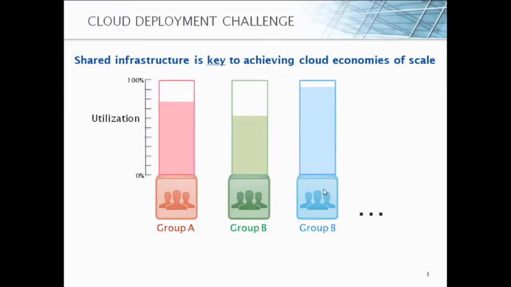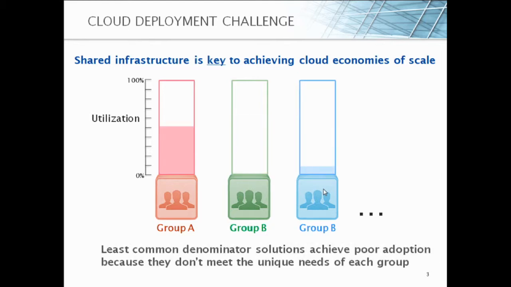So the problem might not be as simple as this two-dimensional puzzle suggests. In fact, if you have to support multiple business units, each with their own different needs and requirements, the puzzle is almost three-dimensional. The problem with building a solution that meets the needs of one business is that when you go to scale it to other business units, it might not meet their specific needs. And then the result is you'll get far less adoption than you had originally envisioned.